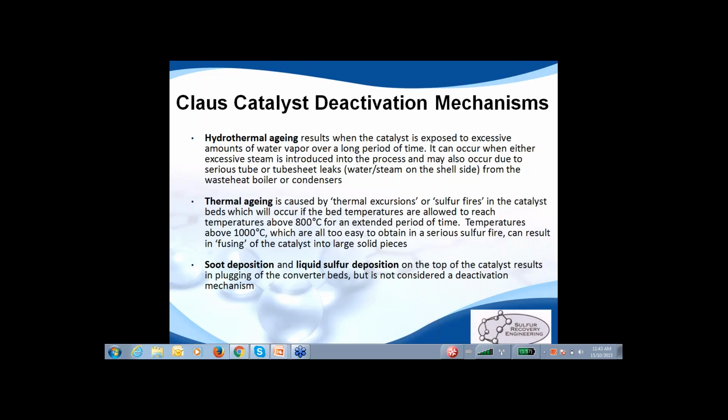Again, a proper SRU shutdown is carried out by a fuel gas sweep where we will burn fuel gas to achieve high temperatures throughout our system to melt out any sulfur that has set up, and also high mass flow rates to help push out any sulfur that's set up in our system. It is so imperative that during a sulfur or fuel gas sweep we monitor and understand the burn stoichiometry of our fuel gas. We don't want to burn fuel gas with excessive amounts of air or oxygen because we know that we do have sulfur present in the system and we don't want to add oxygen to form sulfur fires. We also don't want to add too deficient an amount of air because too deficient suggests that we will have the cracking of hydrocarbons into soot.